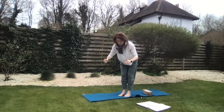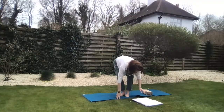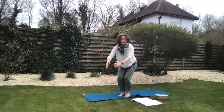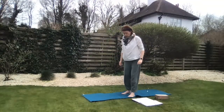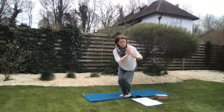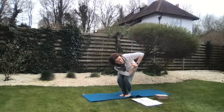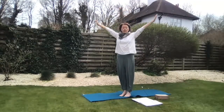And beginning to fold. Fold, fold, fold. This time we're going to, let me get this right. We're going to come into this chair and bring one elbow over the other knee. One elbow over the other knee. Breathe here. Coming back up. Open up wide.